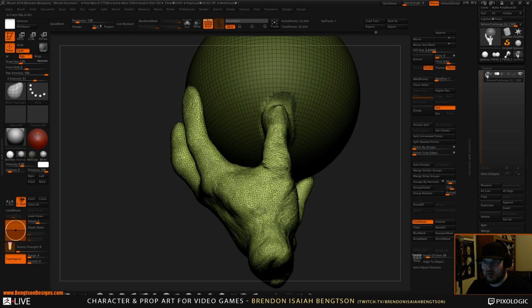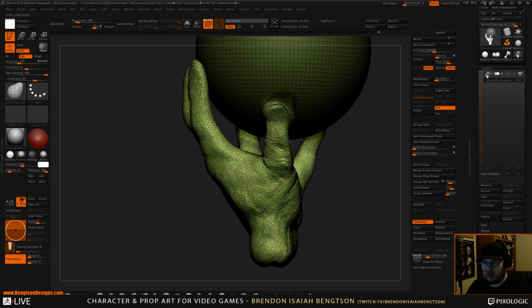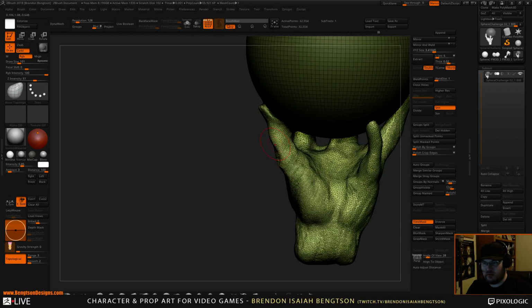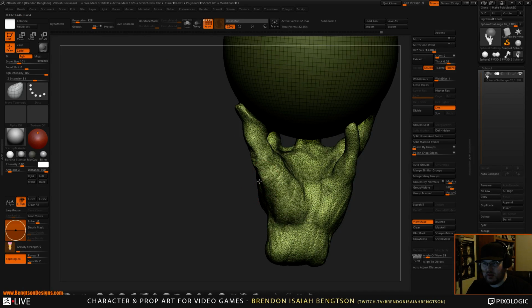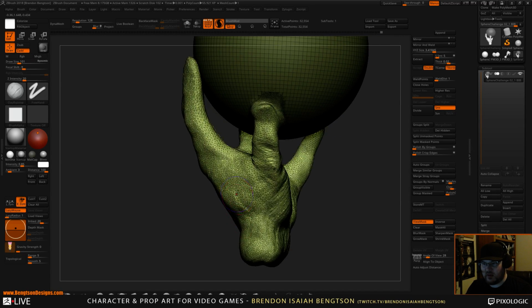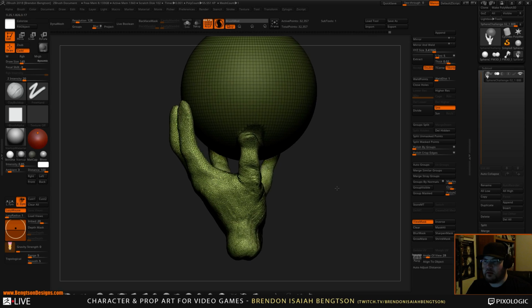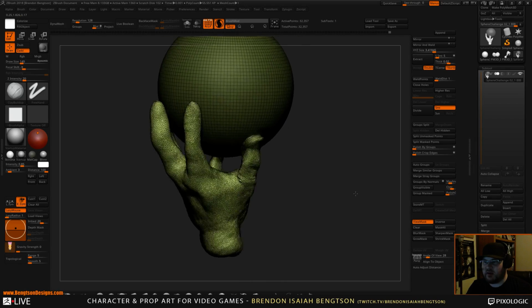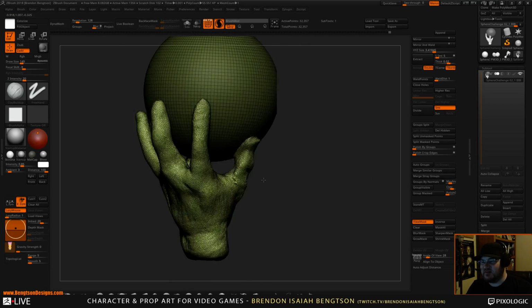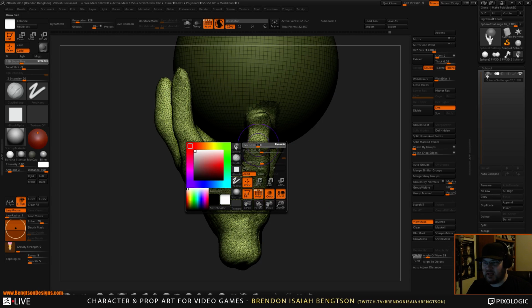Alright, let's work on the thumb shape a little bit. So here's thumb. Here's knuckle. And then here's that. Okay. So I think we can pull this back just a little bit. That's getting there, right? We definitely got to work on these, but I feel like this is heading in the right direction.